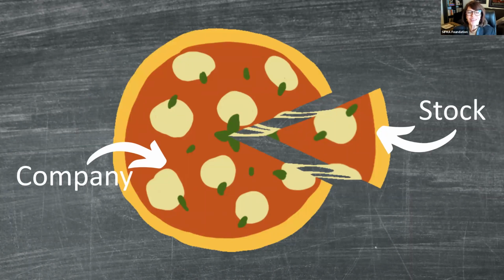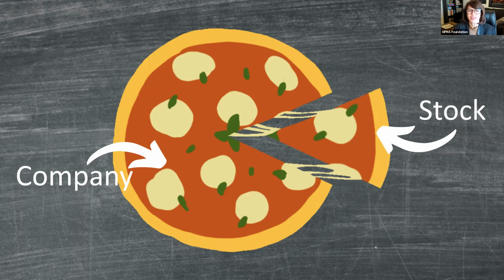Okay, now, in the video we talked about the company and we divided it up like a pizza. I don't know about you, but I'm getting really hungry right now. So if you took off a slice of it, that represents a stock, and that's a share. Guess what? You're owning a little piece of the company. So when you buy shares, you're actually a part owner of the company. That's pretty neat, isn't it?